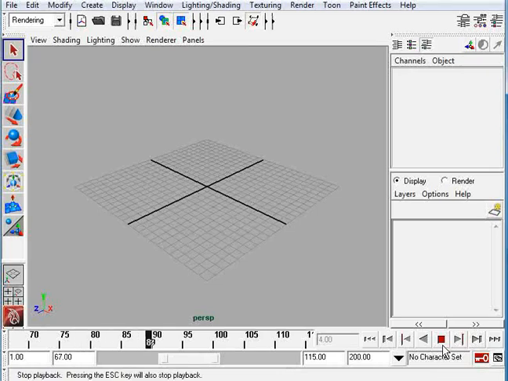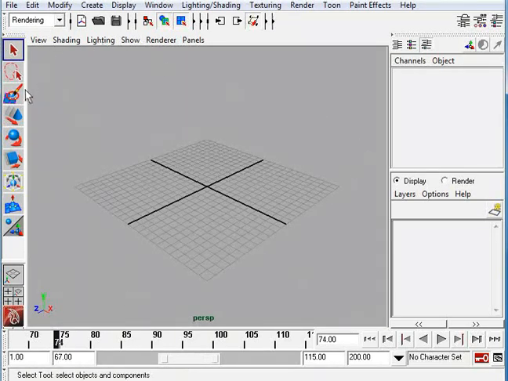So of course we have our play, and then Maya gives us a play and rewind option, which is interesting. Never really found a use for it yet. Whenever I think that I will find a use for it, I tend not to. It really just kind of gets in my way, personally. So we have go to step back one key. Obviously we don't have any keys, and one frame, and go to start, go to end, one frame, and keys if we had them.